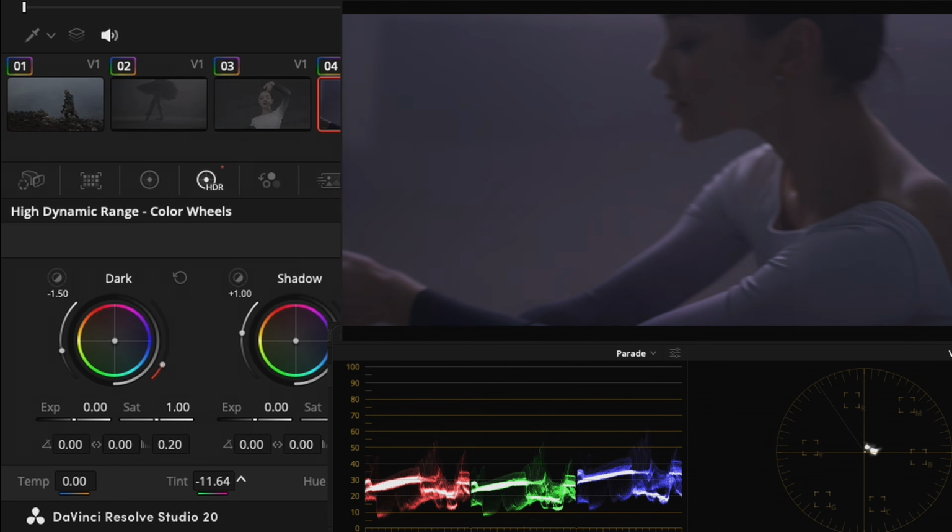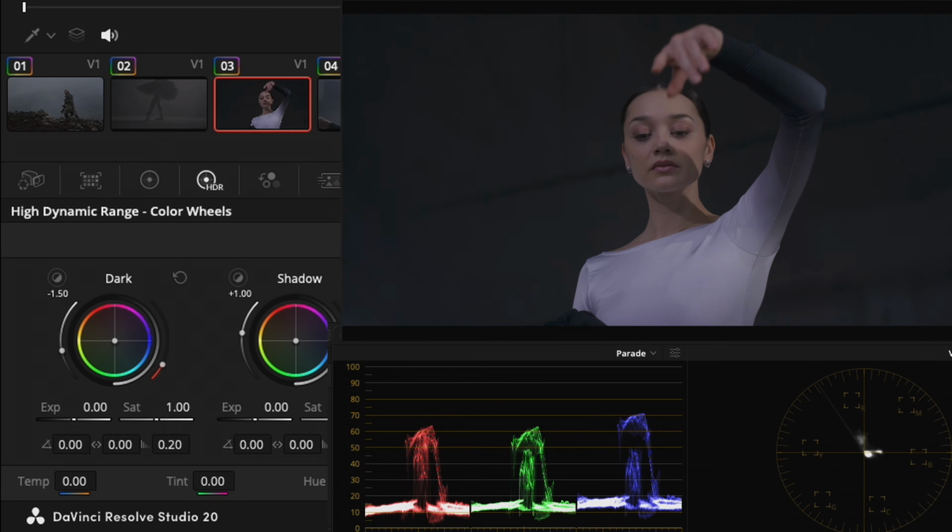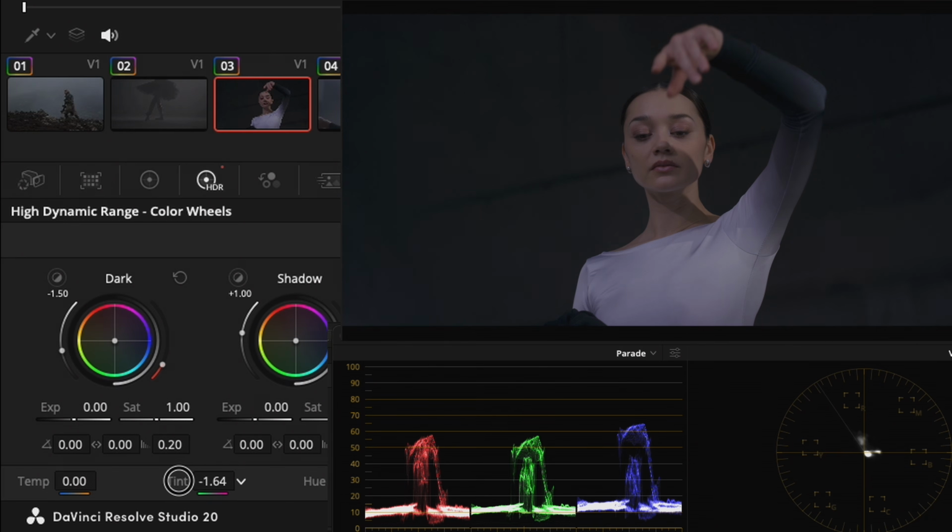Okay, before, after, before, after. So I'm looking more neutral now. And I'm going to do that for all my shots. So same here, for example, I can decrease my exposure right there. So that's before, that's after. And I can inject a little bit of green as well to counter that magenta tint a little bit. Okay, so that is before, that is after.